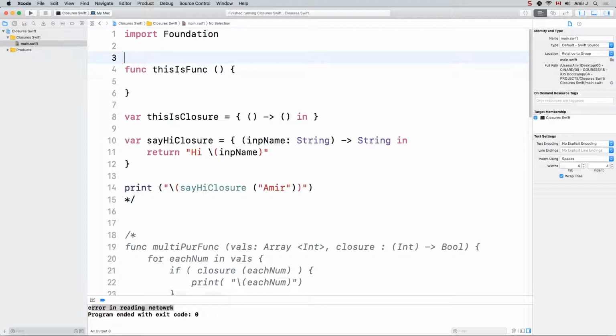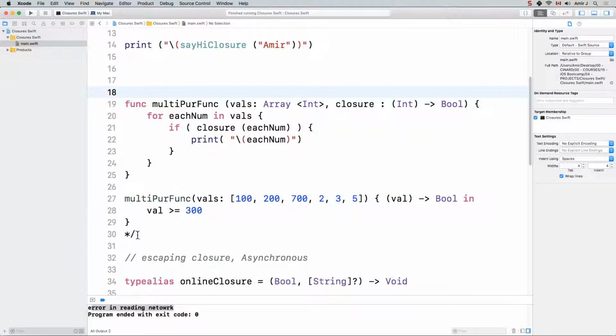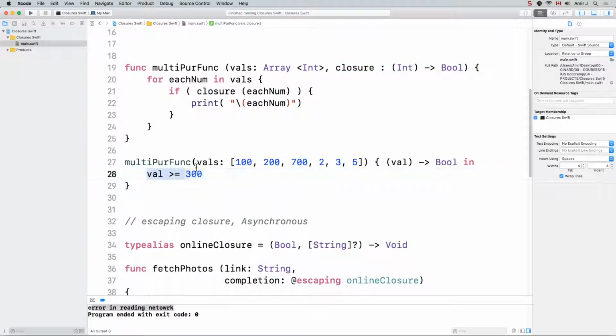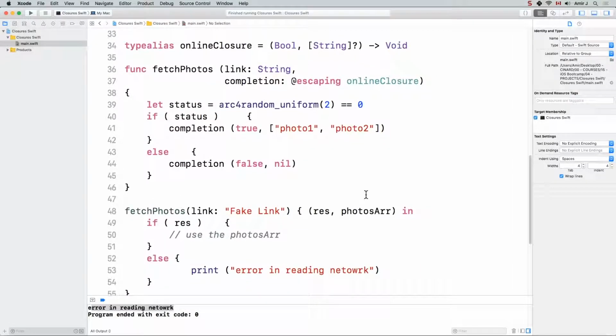We looked at different types of closures, simple closures, just how they correlate to a function. We looked at how to write a function that receives multiple different conditions as a closure as one of its arguments, and each time it can give us a different result. And finally, we looked at escaping closures. And that's about that. With that in mind, let's move on to our next lesson.